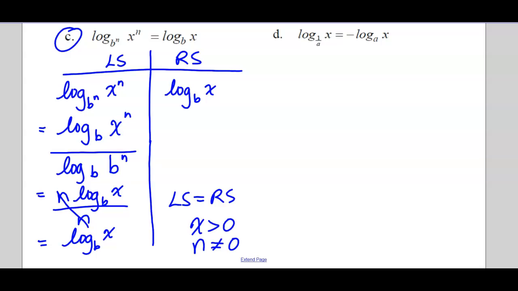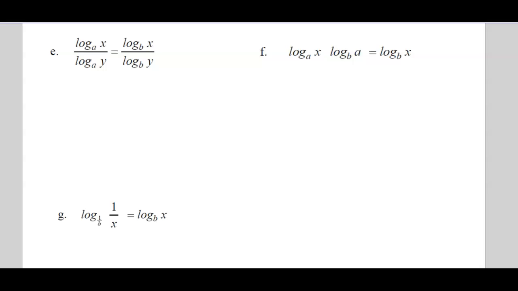So let's switch to f. This is a product of 2 logs. Notice how the bases are different. Even if they were the same, there's no special rule for the product of 2 logs. If you were adding those 2 logs together, you could take the product of the arguments, but we're multiplying. So, left side, right side, copy these out.